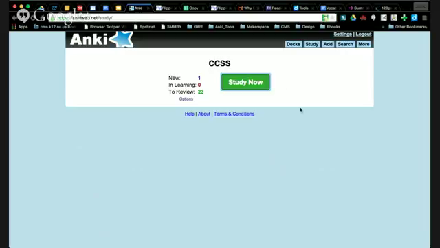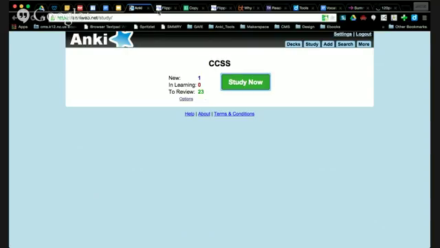I have several different flashcards here. I have not studied them recently. So we can see the dashboard for my Common Core standards flashcards here. I've got one new item that I added because there's an extension in Chrome, so I can add new cards automatically using the internet. But it says I'm not learning and not in the process of learning right now any. I've studied already, but I need to review 23.